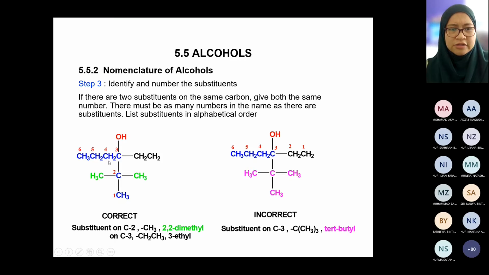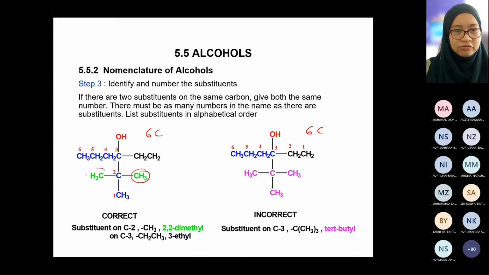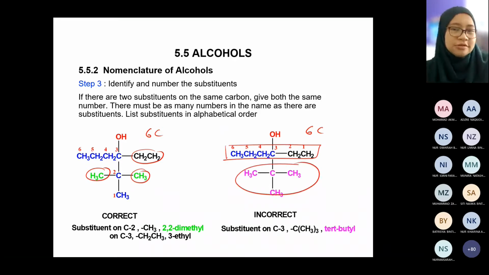Okay, so let's say, for example, if you start from the bottom going up to the left, you will get 6 carbons. If you go straight here, you also get 6 carbons. So what do we prioritize next? Next, we have to prioritize the number of substituents. If we go from bottom to the top, how many substituents do we have? 1, 2, 3. Right? We have 3 substituents. But if we go straight, we have only 1 substituent.